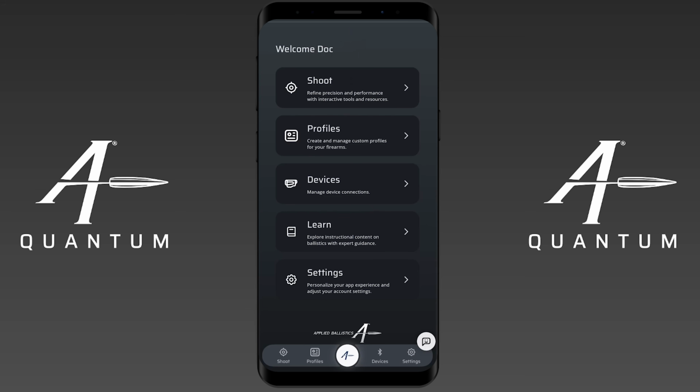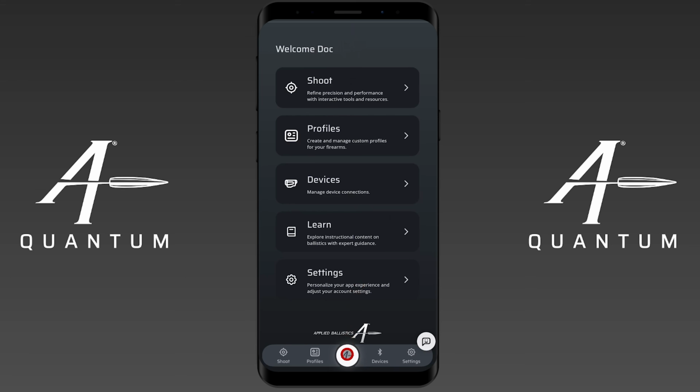You can ask it questions. You can use it to further help you use the app. You can use it to build rifle profiles. We're going to go over all that here in a minute. But AB Spotter is our latest tool that you can use to educate yourself, to advance your performance with your rifles, to enhance your ability to use apps and devices. So let's get started now and go over how to access AB Spotter and its different features.